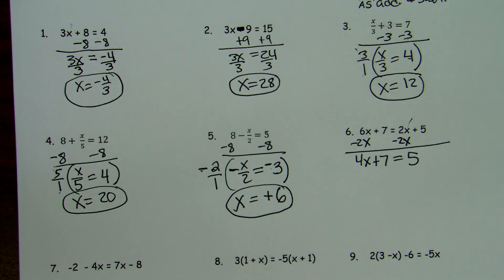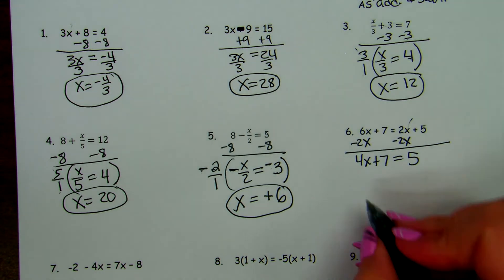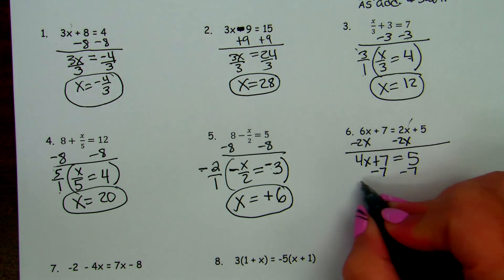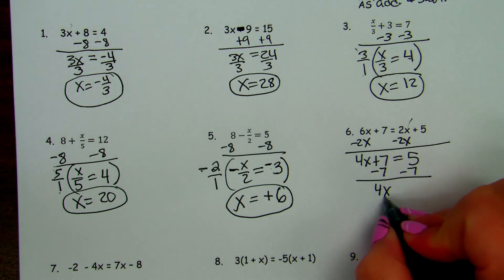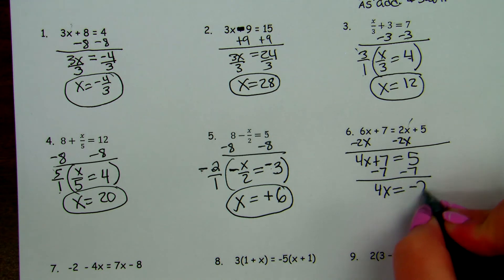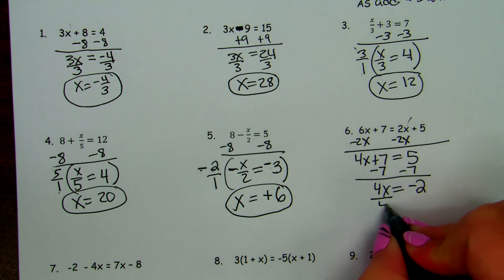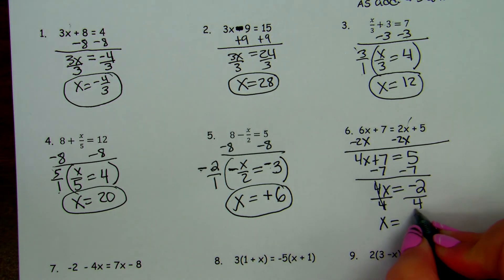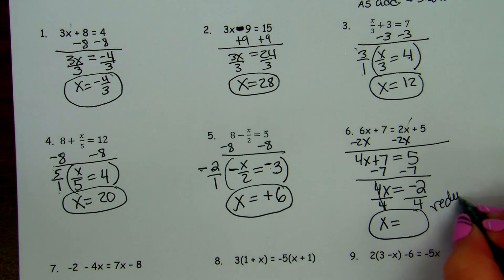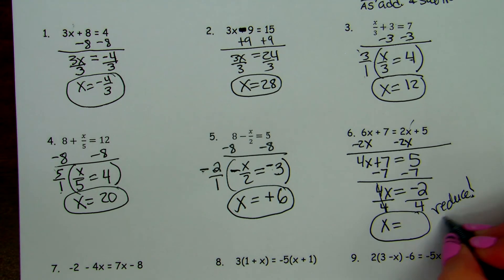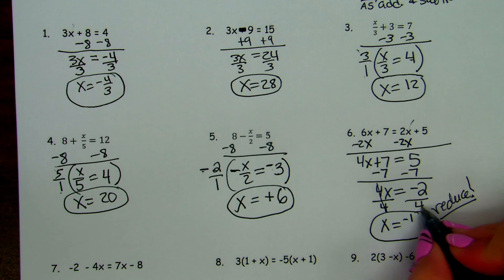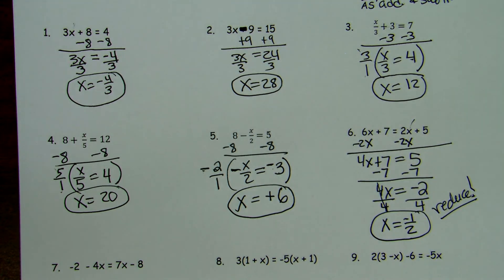So I subtracted. And now we're going to subtract again. What do we need to subtract so that 4x is isolated? We're going to isolate the variable. Subtract 7. 4x equals negative 2. Divide by 4. This cancels. x equals. And then reduce. Reduce your fractions. So what number goes into 2 and 4 at the same time? 2 does. So 2 goes into 2 once and 2 goes into 4 twice. So negative 1 half.